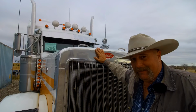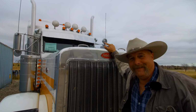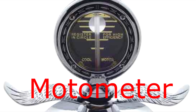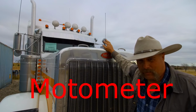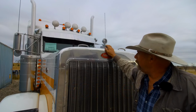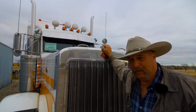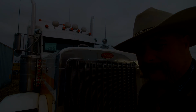And when they had that, one of the ways they could tell the temperature, they put the temperature gauge right on the front. So when you're driving down the road, you can read this temperature gauge about 5 feet in front of you, and you can see if your engine was getting hot. The thermometer was right in here. This is not an active one, of course. It's a reproduction one. It's just for looks, but that's what that is. I will probably take that off because it's showing its wear, chips and the chrome's peeling off. I'm going to be putting the cross back up there, I'm sure. So, what else?